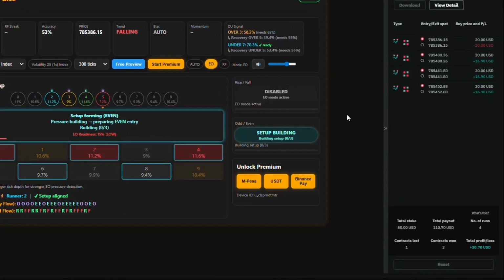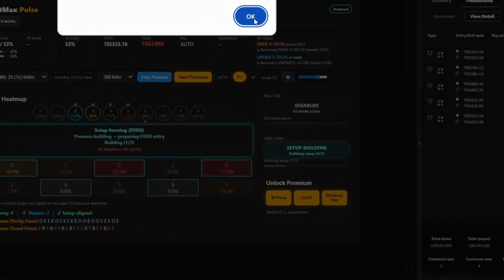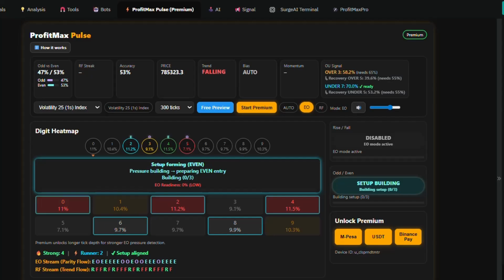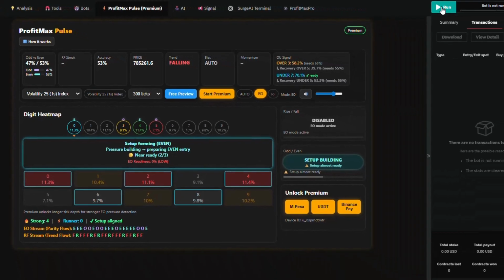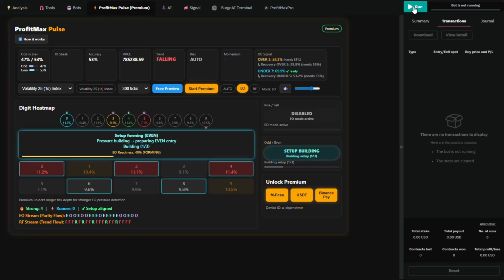Those are straight wins. So basically, right now, it's able to give you the alignment and give you the signals, okay? It will actually see 3 opposite odds and then enter with the first even, okay?